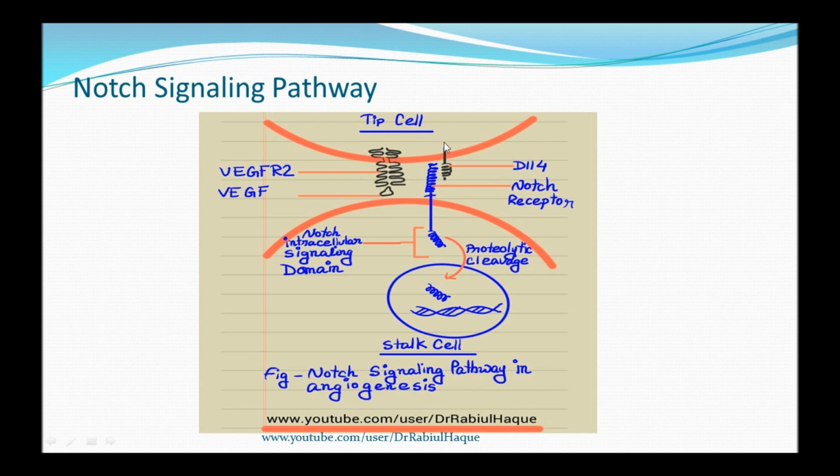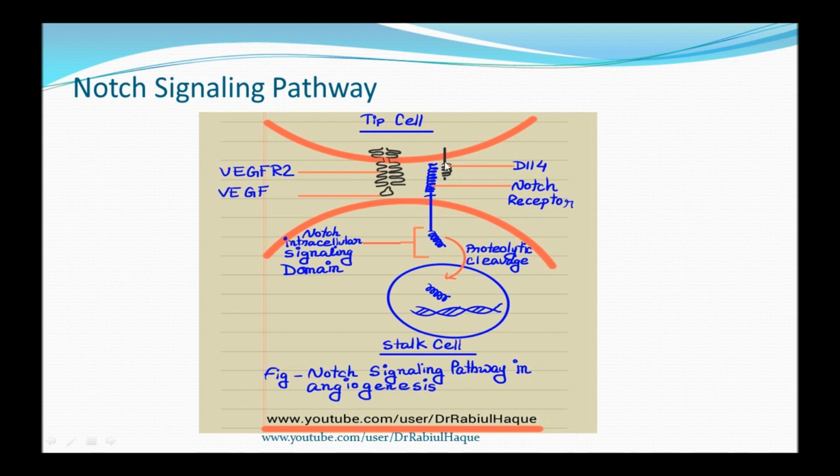So I am repeating again because this is a bit difficult. On the top side we can see the cell that will be the tip cell that will be involved in migration and proliferation of angiogenesis. So we can see first the growth factor is binding with the receptor on the surface of the tip cell, that is causing signal transduction, gene transcription, and as a result of gene transcription we can see there is an increased number of delta-like ligand 4 mRNA, and that will make the protein that will form the transmembrane delta-like ligand 4.